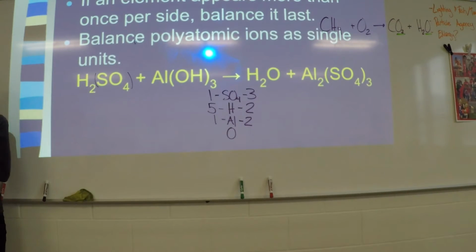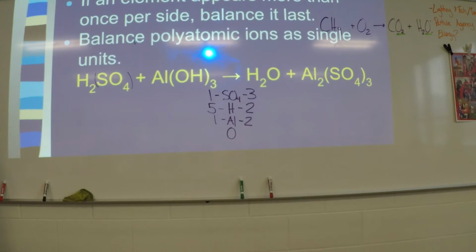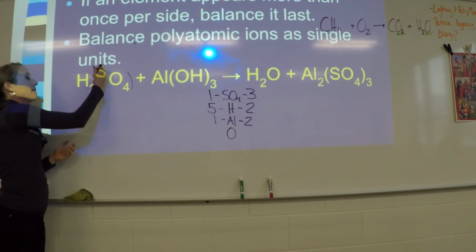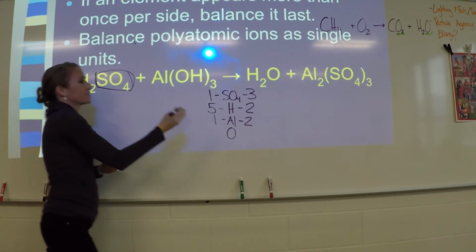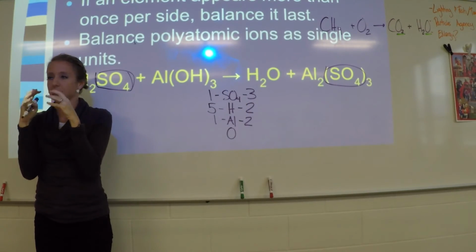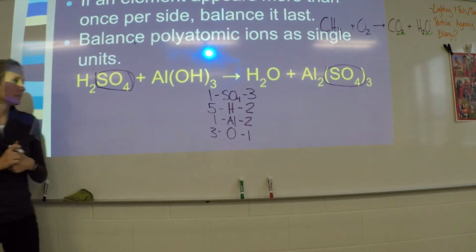And then oxygens, how many are going to be on the left? Show me on your fingers again. How many oxygens are going to be on the left in terms of this number we put right here? It should just be a 3. Why is it a 3? Use SO4 as the one thing. Yeah, because this one we're treating as a group. And something that can help is if you want to circle or box your polyatomics, so you remember I'm treating this as one thing. So we actually only have 3 oxygens there and just 1 on the other side.